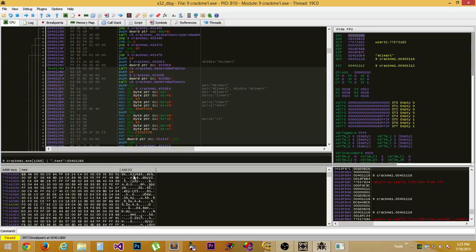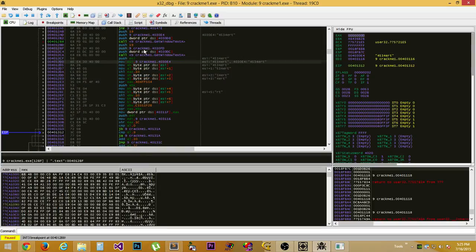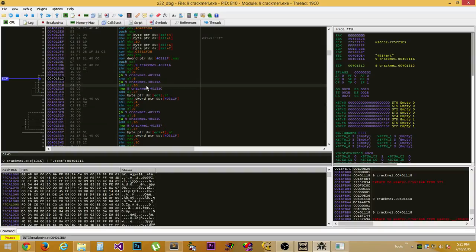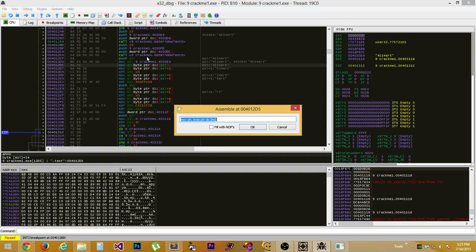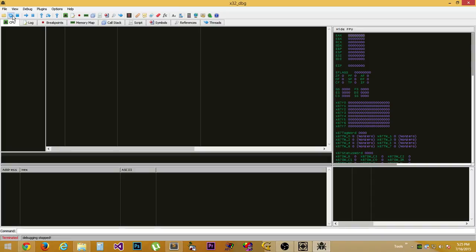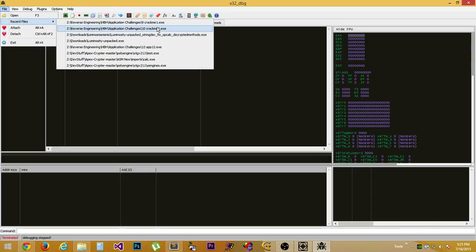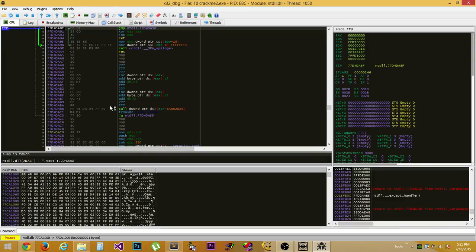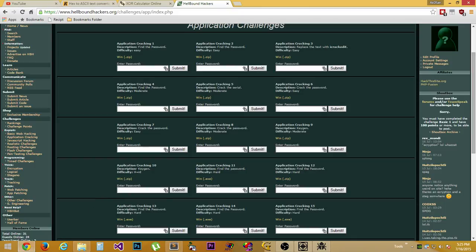So yeah, this is the encryption algorithm for this string that we input. Anyway, it's almost the same thing with application number 10. It's just a little bit harder.